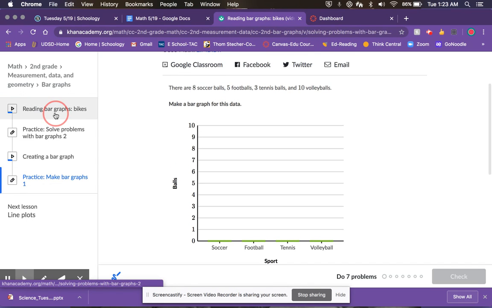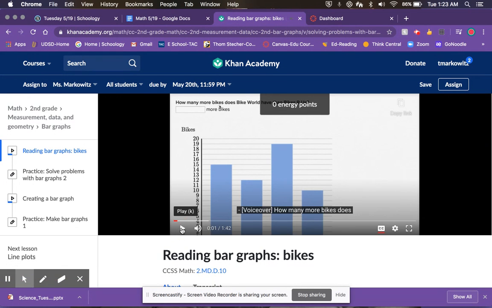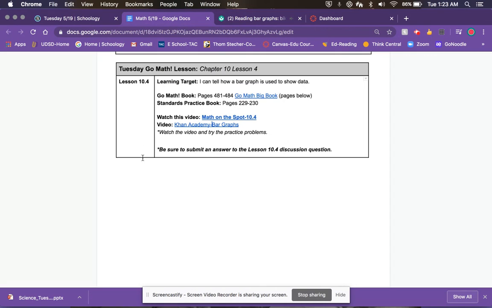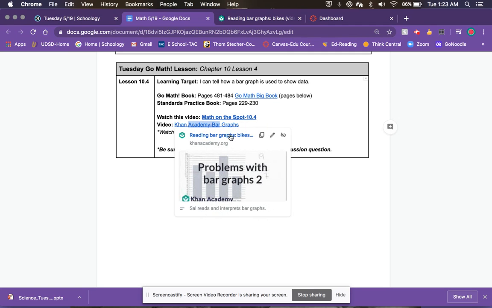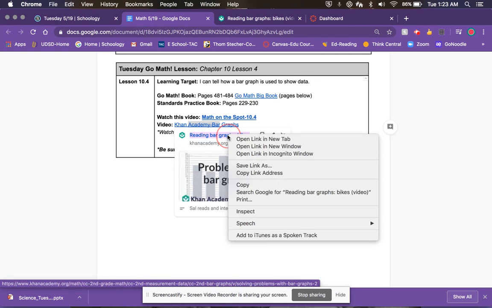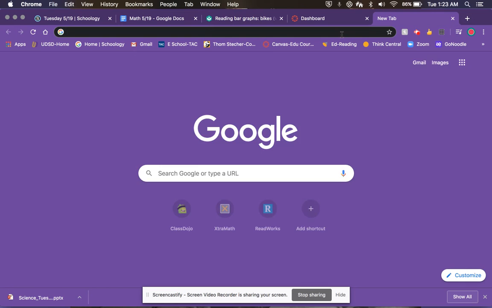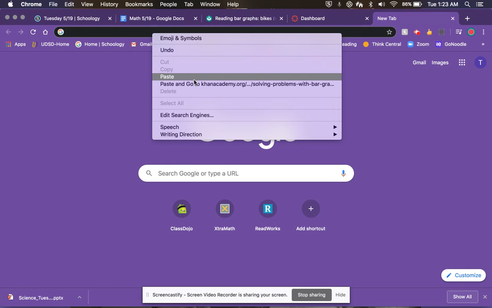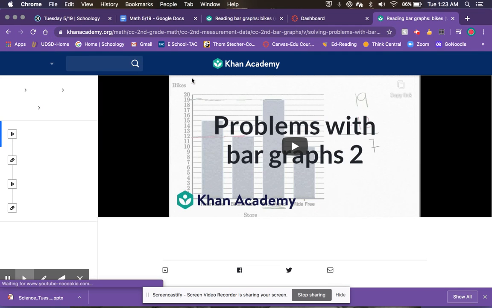Okay, and if any time the videos don't work, just skip it and come back to it. See, sometimes it just needs to reload. How many more? Okay, so even during reading and stuff when that happens, just close it out, try again. You can also, if you click 2 times, you can highlight it like this, and you can click open link, or you can copy the address. I'll show you. You copy it, go to a new tab, right click again, and click paste. Then click enter. And it'll take it to you, okay?